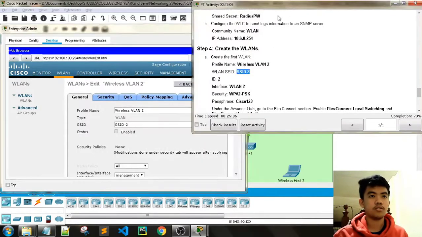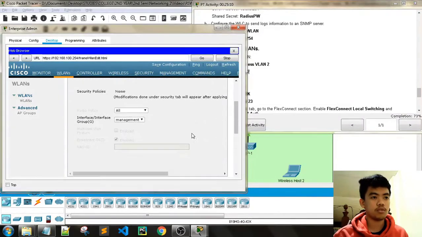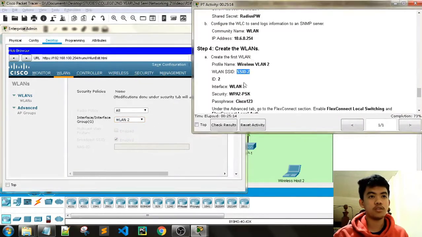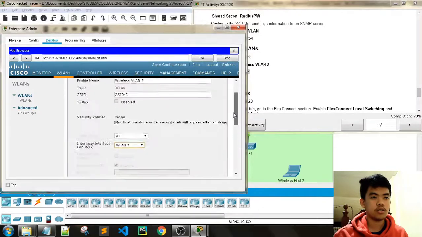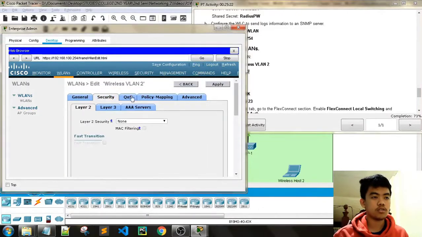Okay. Next is the interface. So we need to select the interface, WLAN 2. The security is WPA2 PSK. Security.